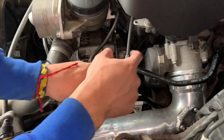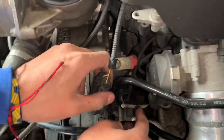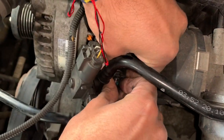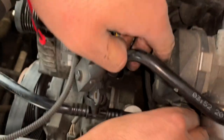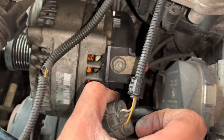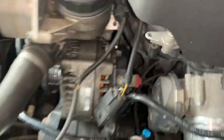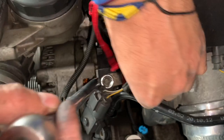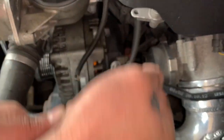All right, so now we're gonna unattach that, and then there's a clip right here. You just press it in and it should just slide out. Yeah, see, just like that. Get that out the way. And now all we need is this bolt with a positive, and we should be able to slide it out. So this one right here is a 13. I don't know why it's a weird number.